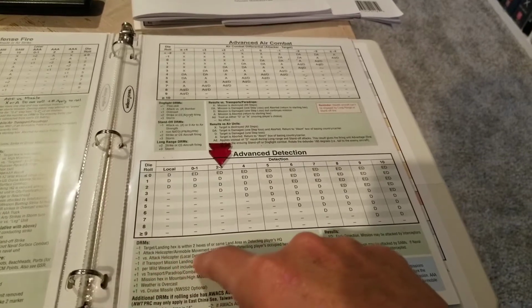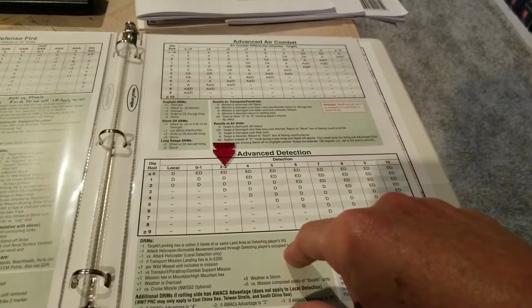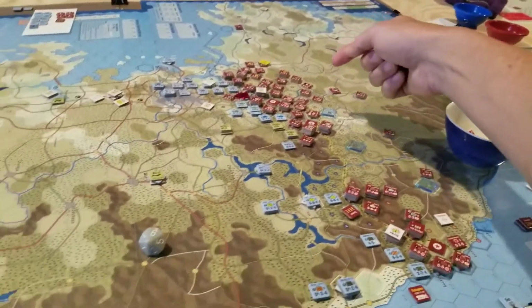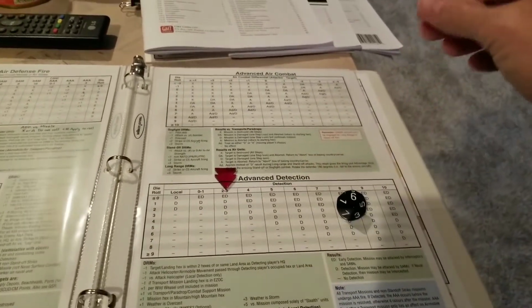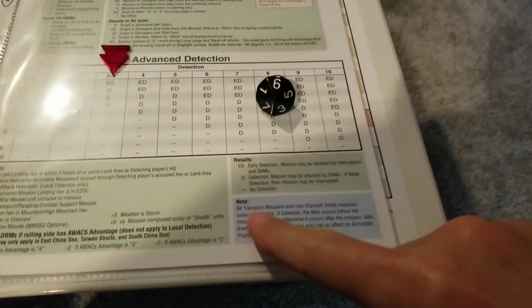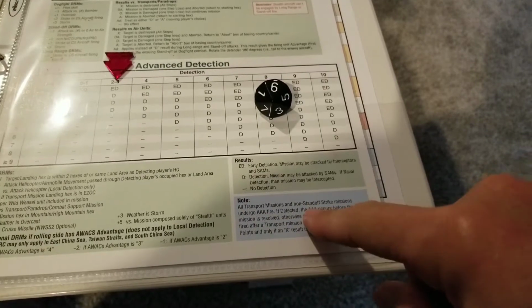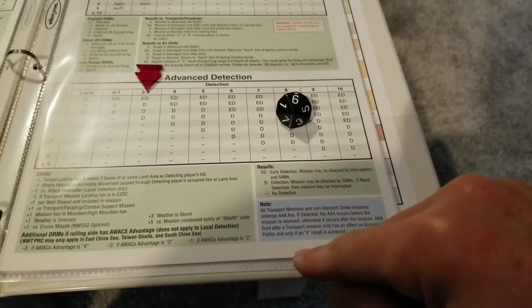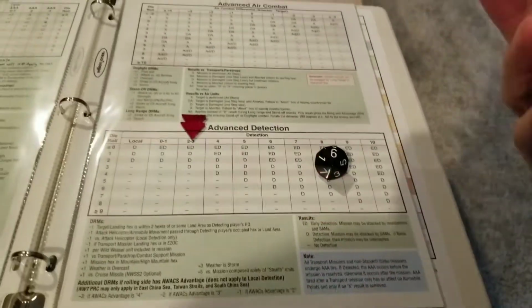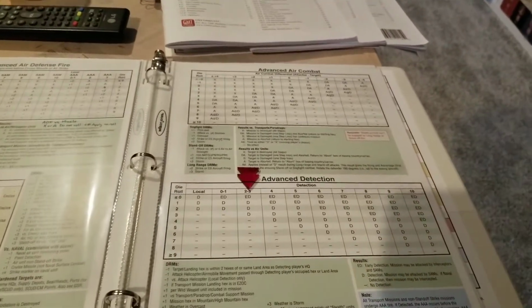And then it is an air mobile movement. So yeah, because they all originated up there, they definitely passed over that stuff. So we'll say it's a -2, and that's a 9, so that is not detected. What happens here is if you look at the note, all transport missions and non-standoff strike missions undergo AAA. If detected, the AAA occurs before the mission, otherwise it occurs after. So basically, if I get an X result, I'll lose an air mobile point later on, but it's not going to actually affect the mission.